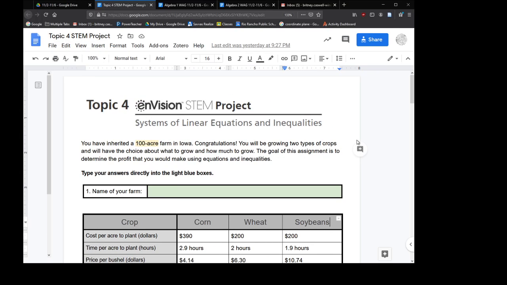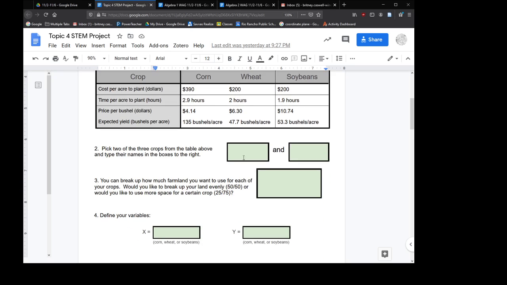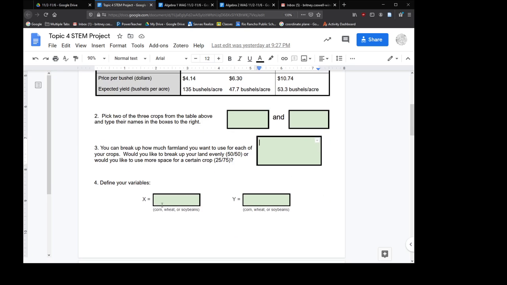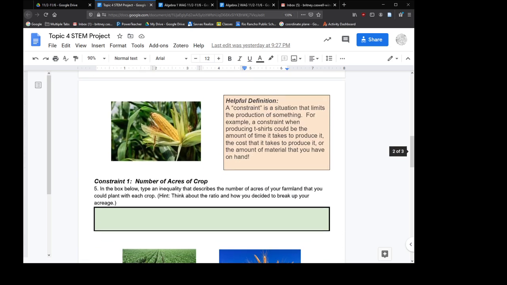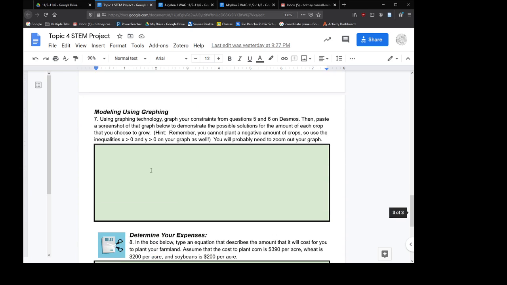So I just wanted to provide you guys with a little bit of guidance on this STEM project about what our expectations are. As you scroll through this, I'm just going to make it a little bit smaller on my screen. You're going to see there are these green bolded boxes. Each of these boxes is where you're expected to put your answers, and the text next to them tells you what we are expecting you to type in there.